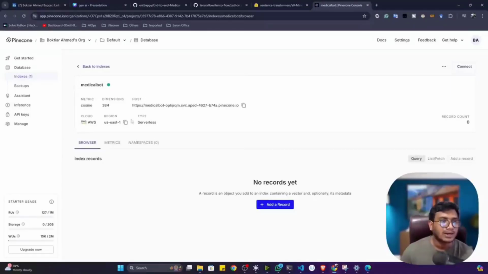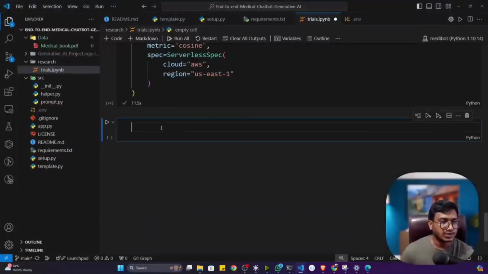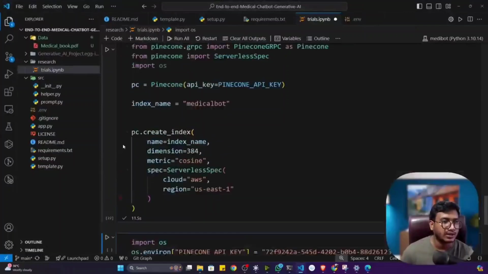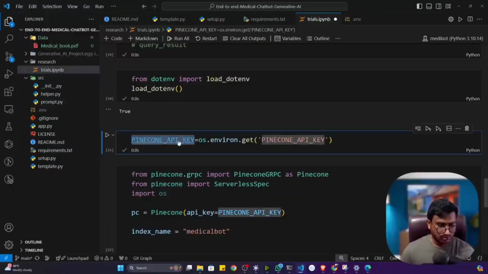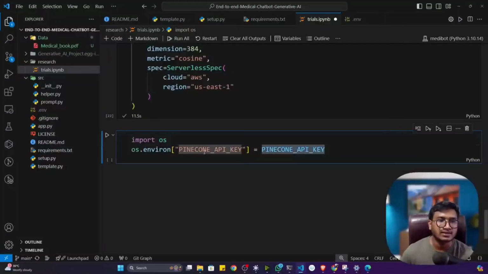Okay. Now what I can do, I can convert our chunks to vector embeddings, and I can store them inside the Pinecone vector database. So for this, first of all, set this Pinecone API key as your environment variable. Because whenever we store data to Pinecone, Pinecone internally looks for this API key inside the environment variable.